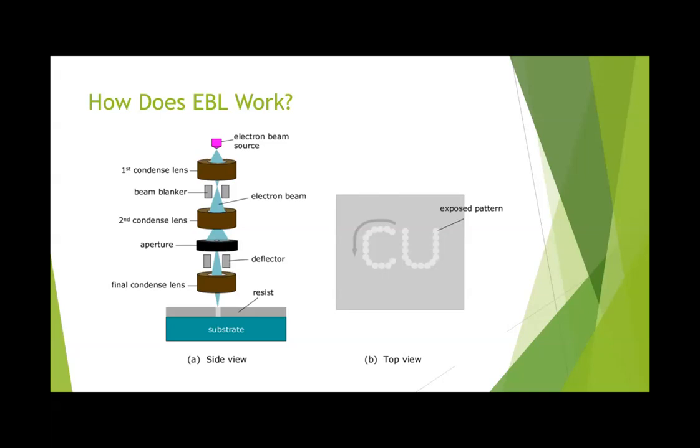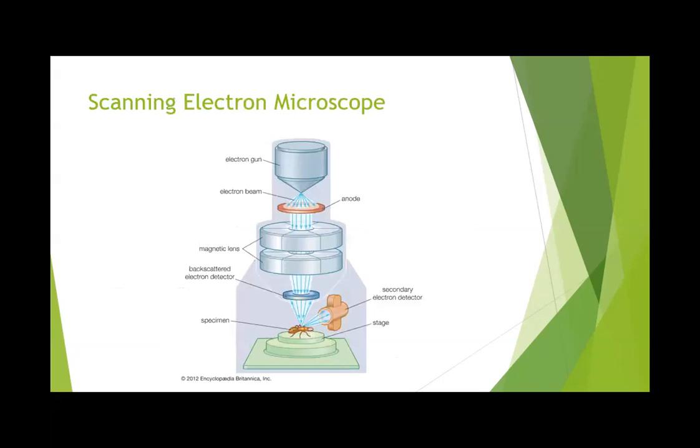So then, yeah, this image on the right is just kind of what it looks like. They traced out copper, but you can do any sort of custom image with EBL. And so it's actually very reminiscent of the same way a scanning electron microscope works. And a lot of times for research and educational purposes, a lot of old SEMs are actually transferred over to lithography systems because it has maintained to be a really interesting area of research for the past 20, 30 years, something like that. But yeah, basically the same thing we just saw in the diagram for an EBL system.